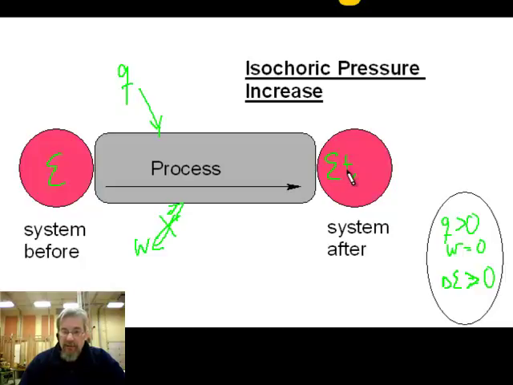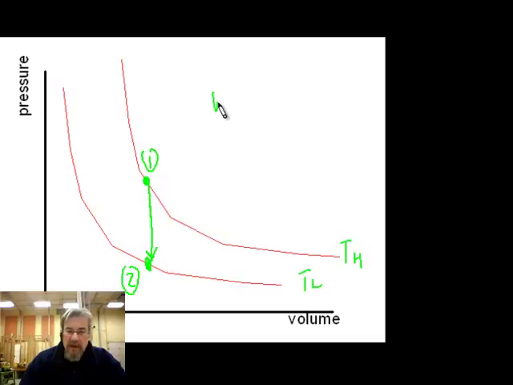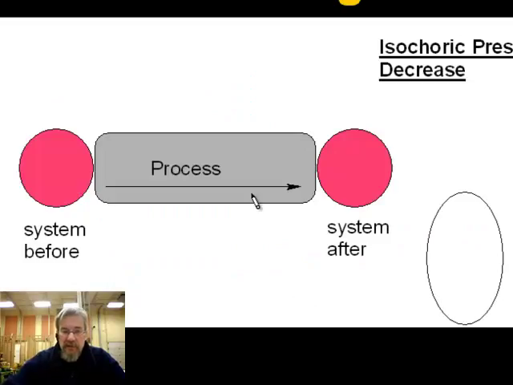So after we've added a certain amount of energy, looking at an isochoric pressure decrease, that would mean we're starting at a high temperature and moving towards the low isotherm. So there's a decrease in pressure without a change in volume. This is supposed to be a vertical line here from state 1 to state 2. Again, work is nothing. Can't have any work if there's no change in volume. But we're definitely losing energy because the temperature is dropping, so we must have lost that energy through heating. Q is negative.